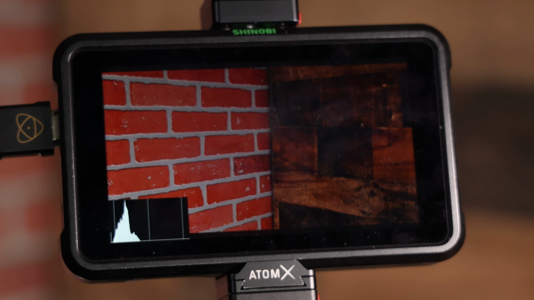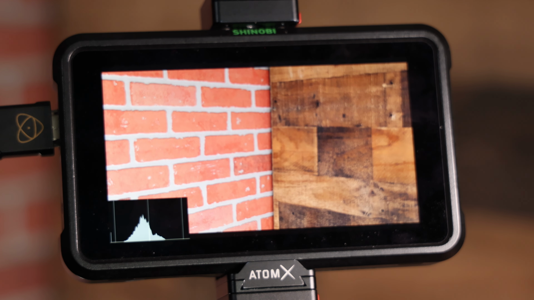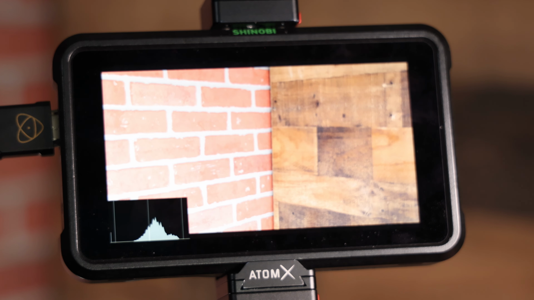Clipping in the shadows or highlights means losing detail, where either you can't see into the dark areas or lose definition in the bright spots. By keeping an eye on the histogram while adjusting your camera settings, whether it's the aperture, shutter speed, or ISO, you can assure every part of your image is well exposed.